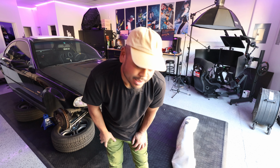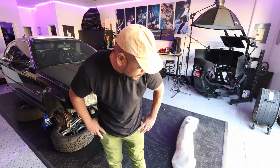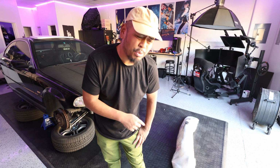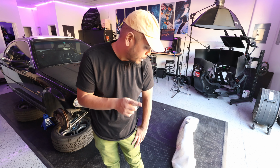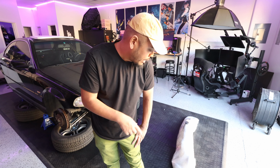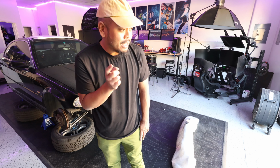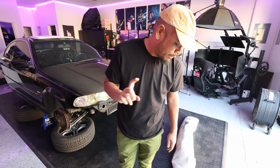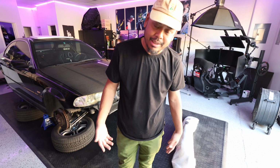Alright, next things next, we have the bash bars that I ordered from DriftHQ. Again, shout out to Jesse, Adam LZ for taking care of me on this. I did pay, but the quality of service from DriftHQ was top notch. I believe these are the True Force bash bars. I got them equipped with the jack points on both front and rear. What we're going to do right now is strip it apart, and then I'm going to take it outside, put it on a couple of sawhorses, and hit it with some Steal It, to prevent the rust and make it look good.